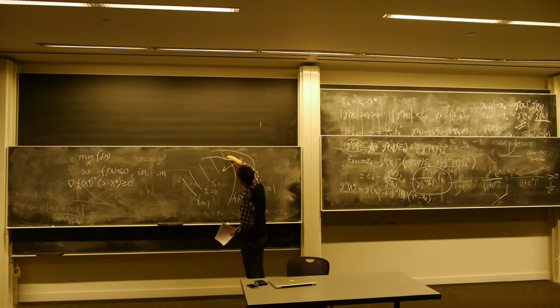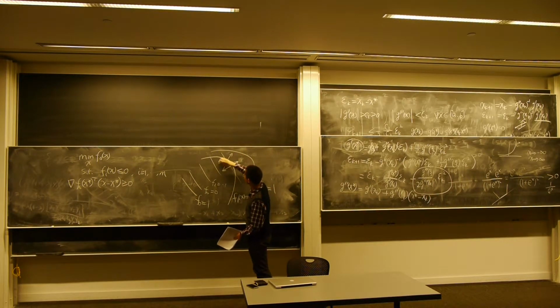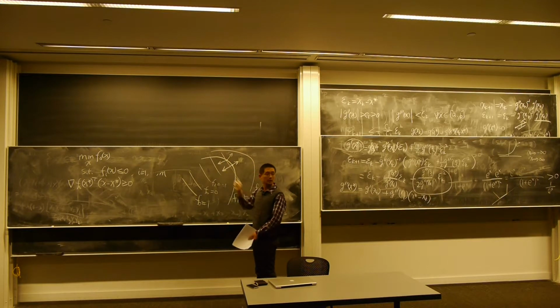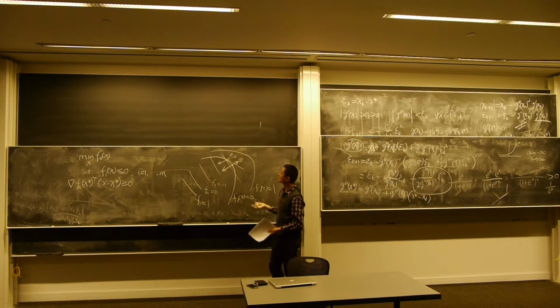For example, at another point, you know this is not the optimal point because the gradient of your constraint looks like this, but the gradient of the objective function looks like this. So you can still find somewhere to go that is allowed, right? If you find the perpendicular line to the gradient of the constraint, you can walk approximately along this direction. And then your objective function is still decreasing while you are not violating your constraints.